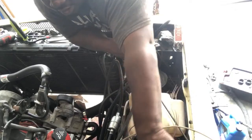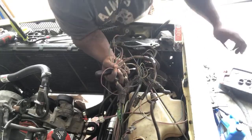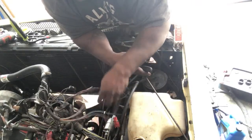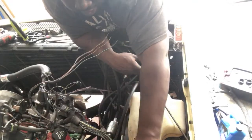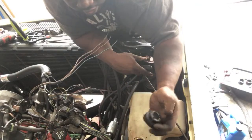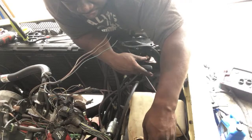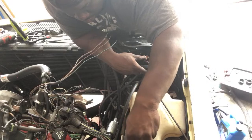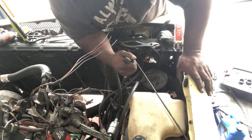If I'm not mistaken, this whole gob of wires here, I'm pretty sure that's to control the carburetor, which if that's the case, then we finna cut all that out. Same way I did on the box Chevy, pretty much. So that's like a vacuum. You gotta be careful with that, boy. I have not seen another one of these anywhere. It's kind of nice and low profile and it fits, so let's try not to mess this one up.